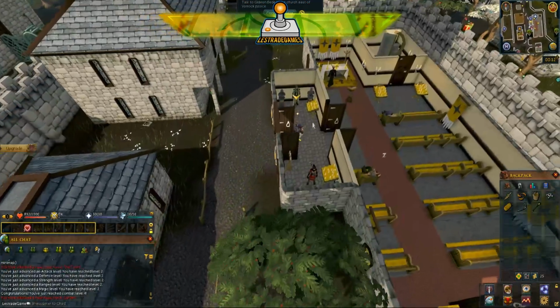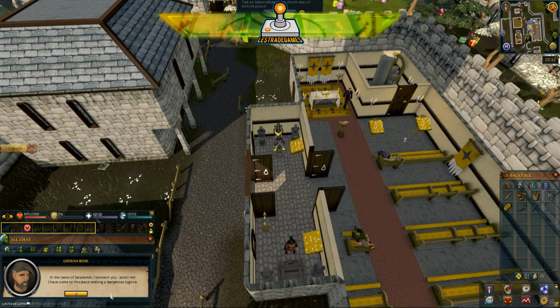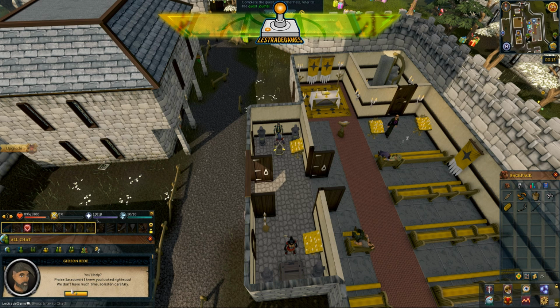Okay, who are we talking to now? In the name of Showdown, I beseech you, assist me. I have come to this place seeking a dangerous fugitive. He has stolen a formidable demonic tome, one that could spell the end of the entire city. Help me stop him, please. Okay. You'll help? Praise Showdown, I knew you looked righteous.